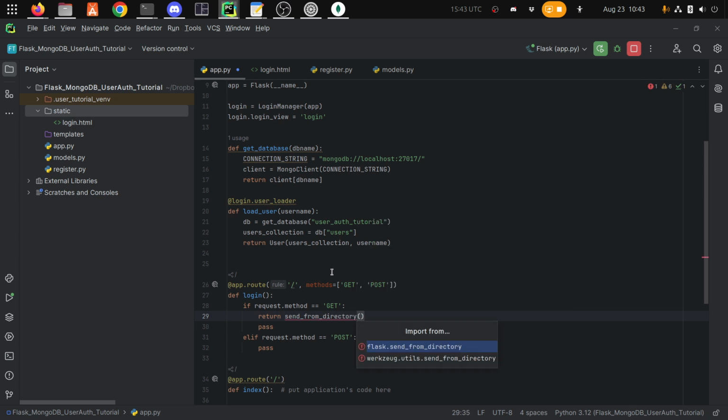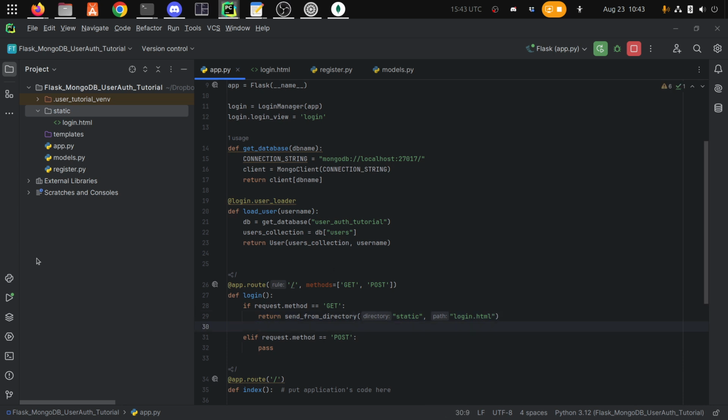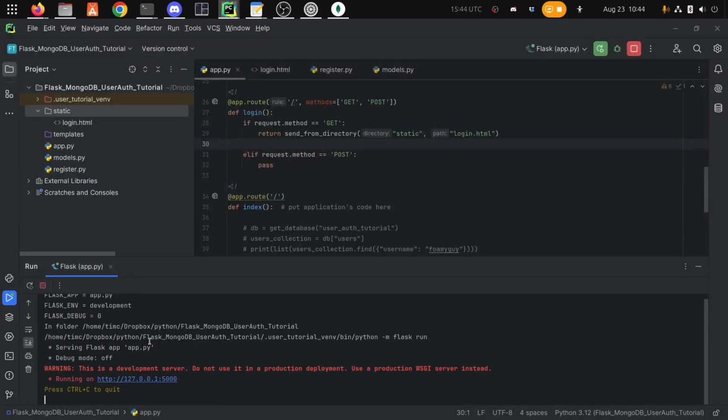That'll come from Flask. Interesting, Werkzeug has that too. So then we say the directory is static, the file is login.html. Save that. Let's run it and see if it works. Rerun this.